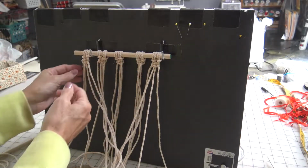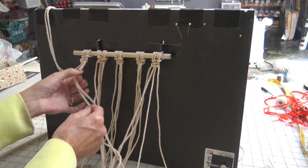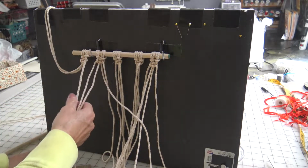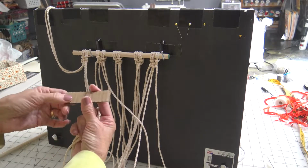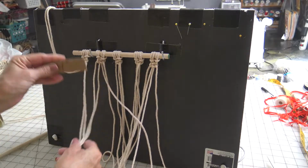So now we're going to make our pattern. We're going to ignore the first 2 cords, and we're going to take 2 from the first knot and 2 from the next knot, and we're going to gap it down 1 inch. And the easiest way to make that happen is to take a piece of cardboard and measure 1 inch. Have your corrugation go up and down so it doesn't collapse on you.